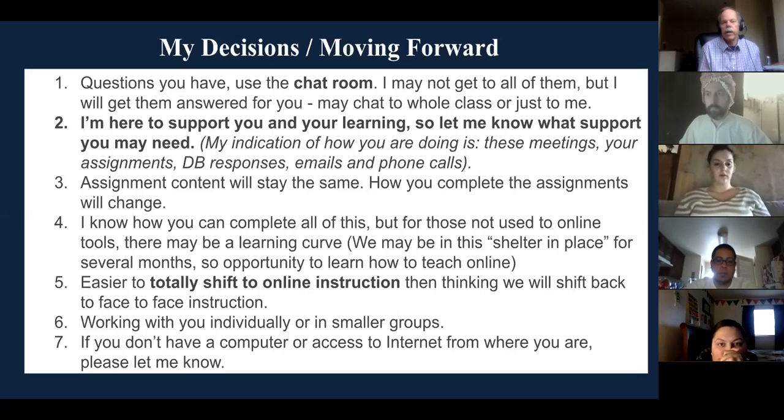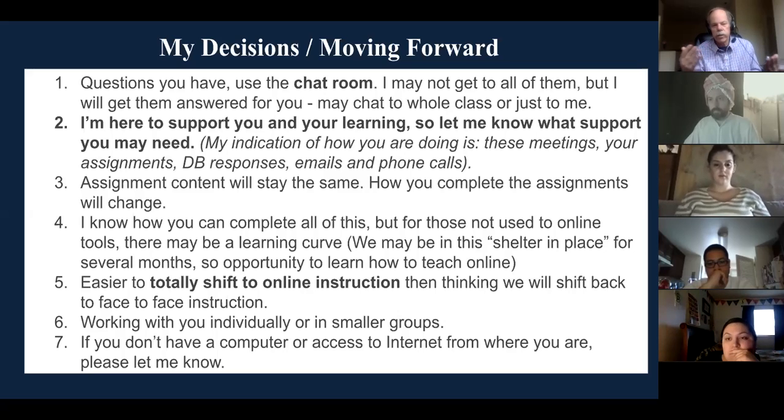Some of you are probably not used to this online learning, and there might be a learning curve. I think we may be in this shelter in place for several months. That's just my opinion at this point. I think schools that think they're going to be back in session in April are optimistically hopeful. So from my perspective, it's easier to totally shift to online instruction than thinking we're going to shift back. So in my mind, we're moving totally online.